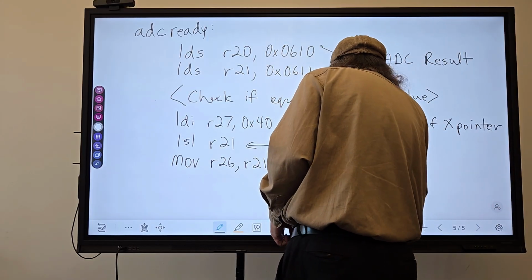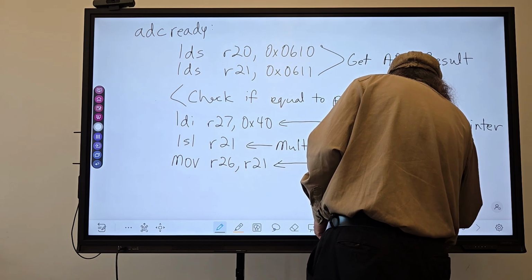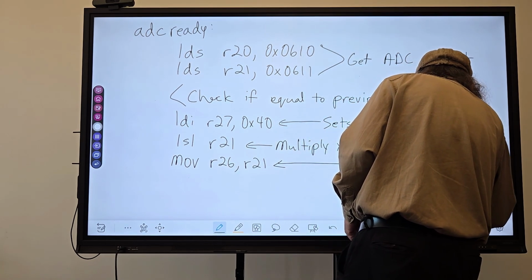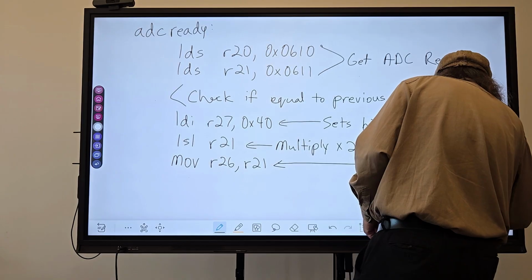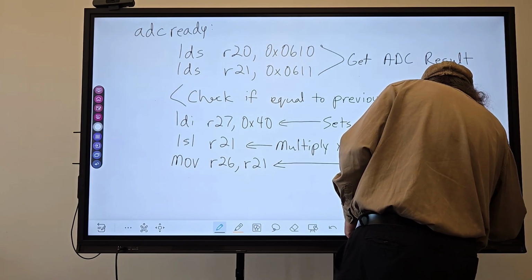And this sets the low byte of the X pointer.